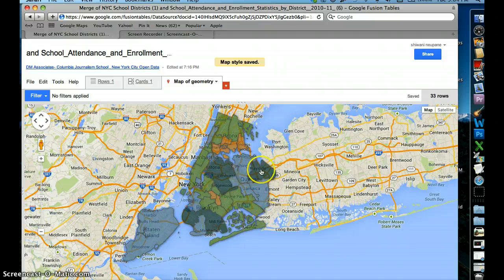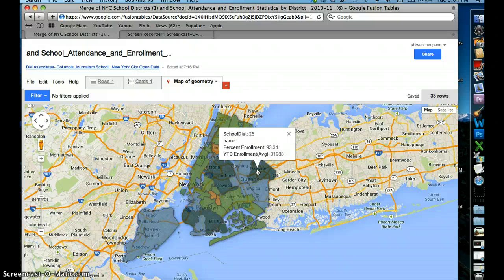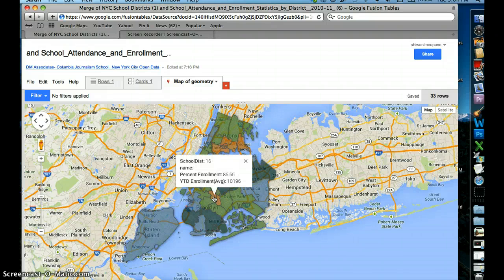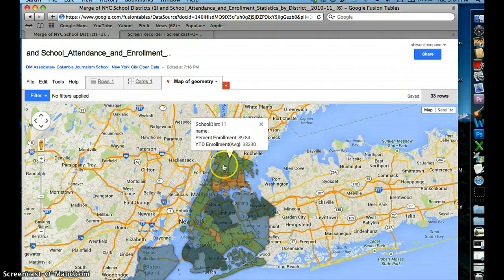So this is great. This is a map with different colors. So what do these colors really mean? Let's see. The orangish brown has a percent enrollment of 85.5%. So this means that only 85.5% of students actually attended school. That doesn't look very good. Let's see what happens here with this green.